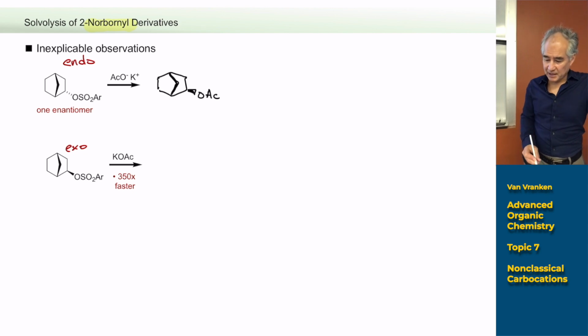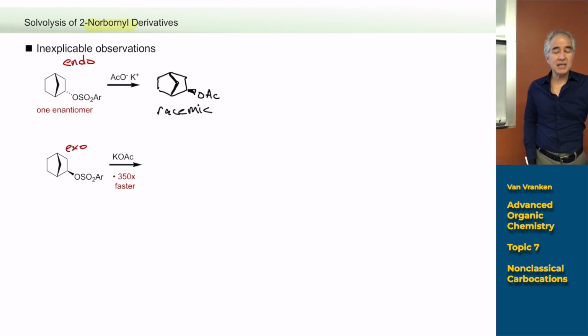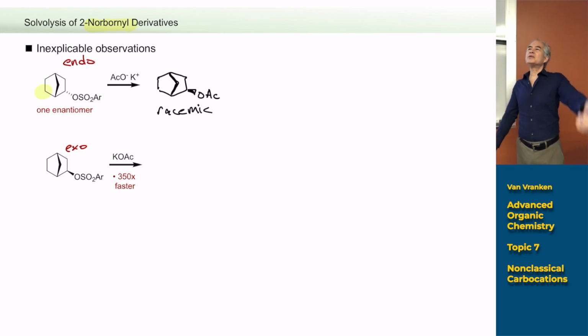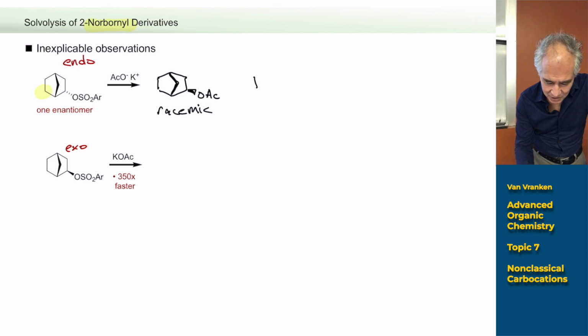But here's what's inexplicable, right? What's inexplicable is that this is racemic. The starting material was one enantiomer, but the product is racemic. And that means that there was an equal amount of the product where you substituted it over here on the other side. Now, how are you going to explain that? Nothing you have been taught in sophomore organic chemistry is going to help you understand what's going on there. Let me go ahead and draw out that enantiomer, just so we're clear what I mean by an enantiomer.